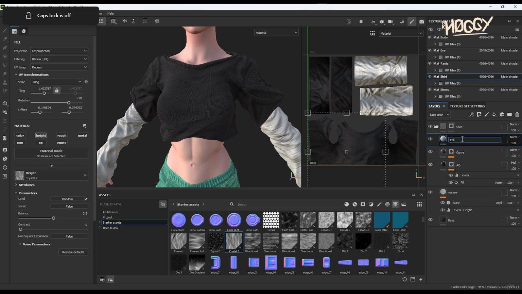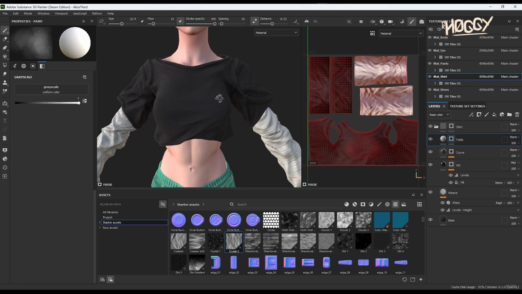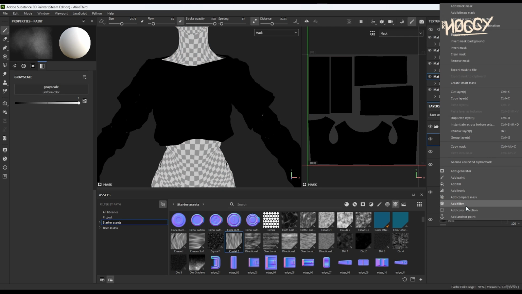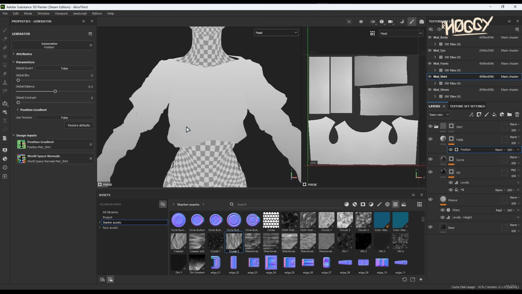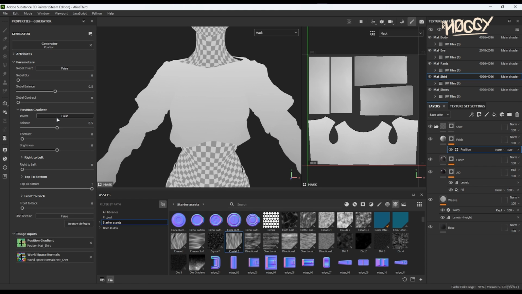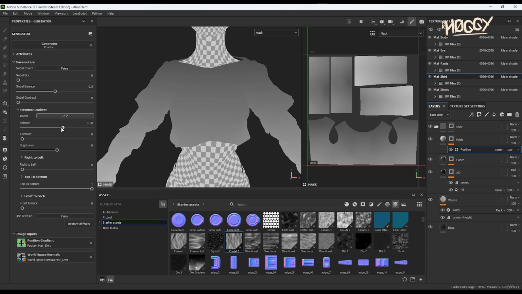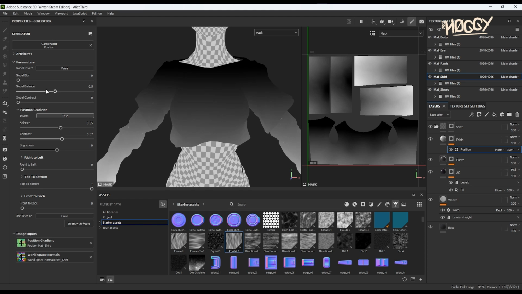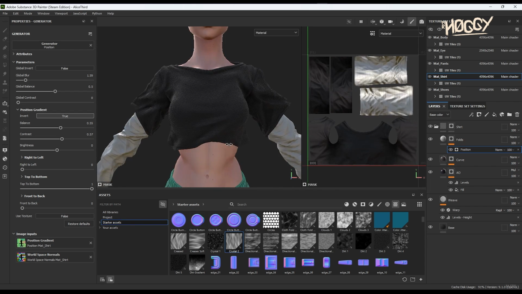Yeah, all these folds. And this time I'll add a black mask to this because I want it to be masked by curvature, so I'll just look at the mask alone here, and I'll add a generator. And of course this generator will be our position. And you see, I want it to be stronger on the bottom and weaker on the top, so I'll go here to position gradient and I'll invert it. Yeah. And now it's just a matter of tweaking the sliders until I get something that I like. Yeah, something like that. So now when we go back to the material, we can see the effects of what we've done.